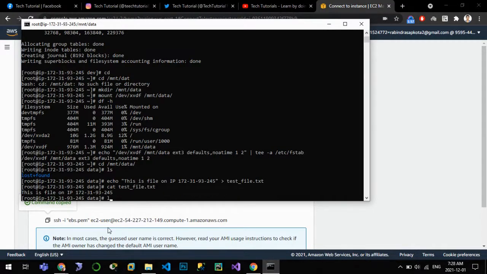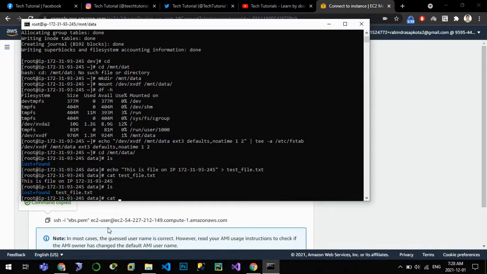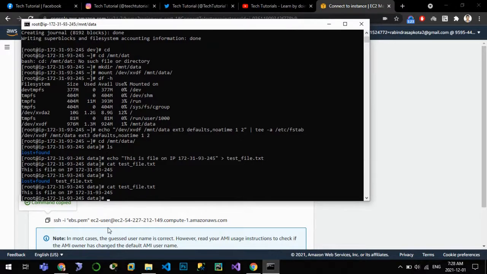We can see that the file is there, and we can verify the content also. So we have created a file system and created some file on it. We'll now create a backup of this volume and attach it to another EC2 instance.